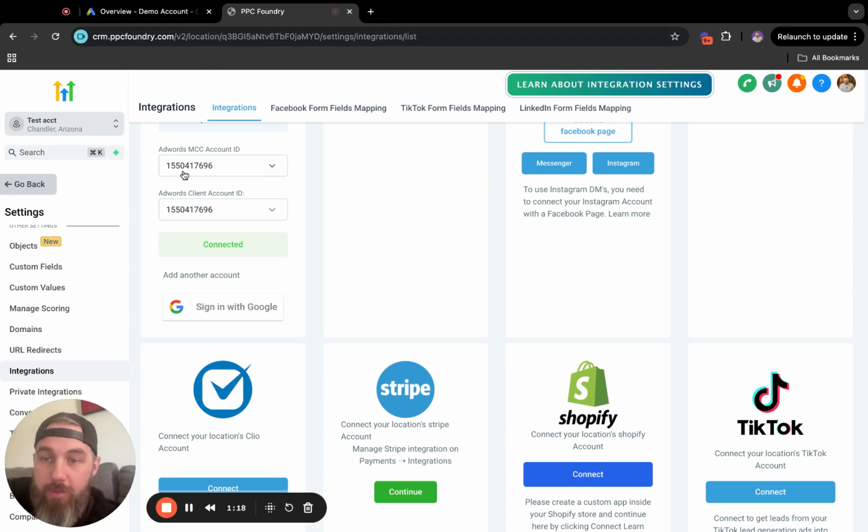Typically, that's how I look for it in this list because it will be ascending lowest to highest. So just look at what those first three numbers are, and you can find that if you have a lot in your account here. So that's connected. The reason is that we need to be able to pull in conversion setup from Google Ads so that we can use that here within our automation. So let's go ahead and do that real quick.